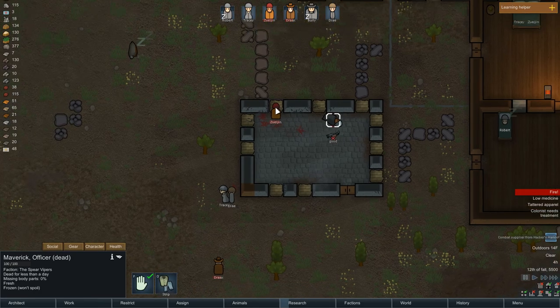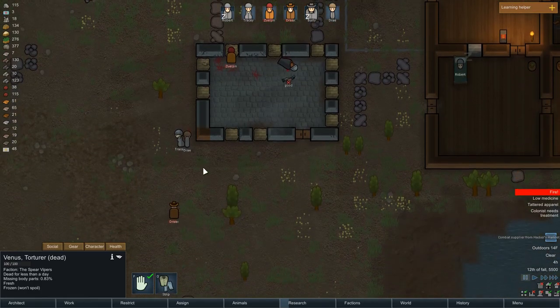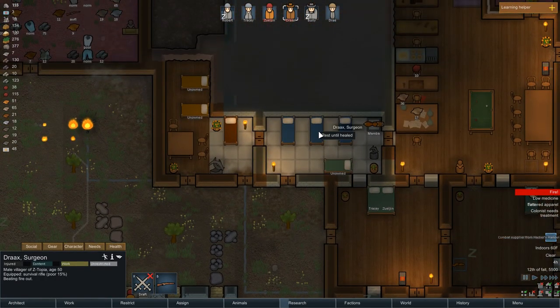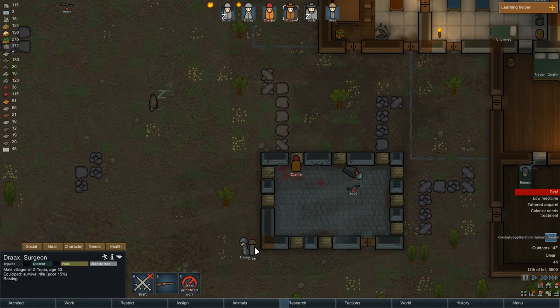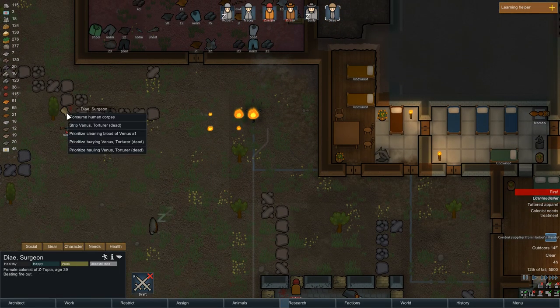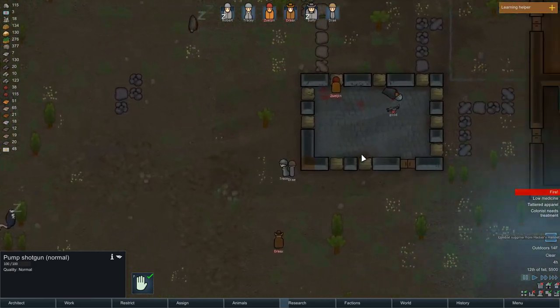Alright, so Maverick is dead. That's good. Venus is dead. That's good. So before we, actually, Zueljin, you're going to have to go into the hospital bed, rest until healed. Drax, you're also going to have to go into the hospital bed, rest until healed. And the other two of you, Tracy, you can prioritize stripping. Die, you can prioritize stripping. And we can also set the shotgun. There we go.